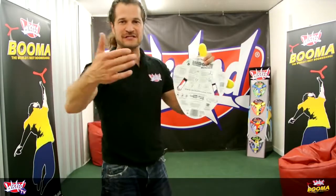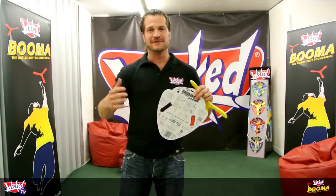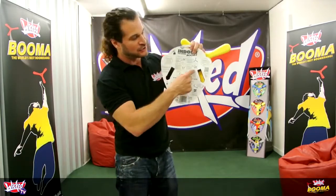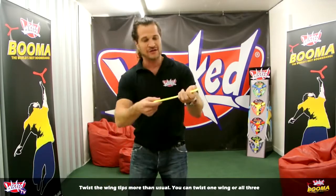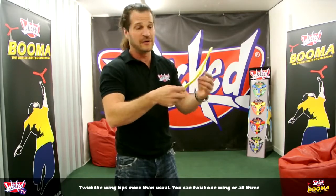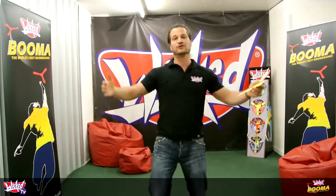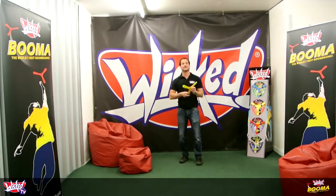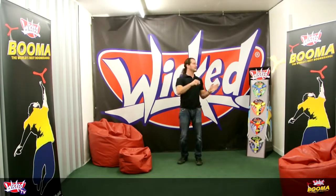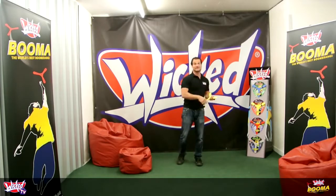Now I'm going to show you how to decrease the flight range. The Wicked Indoor Boomer really should go between three, maybe four, and six meters — but sometimes you don't have that much space. The last picture on the pack shows you how to do that. What you have to do is twist the wingtips a little bit more than you normally would. I usually just do it on one wing, but you can do it on all three. So a bit of a lift and twisting towards you. We've got about four meters here, and this will bring the flight range into maybe about three meters. Straight ahead — and a really, really nice short flight range. Nice and short, so if you've got no space in your bedroom, lounge room, or any indoor area, you can still throw your indoor boomer.